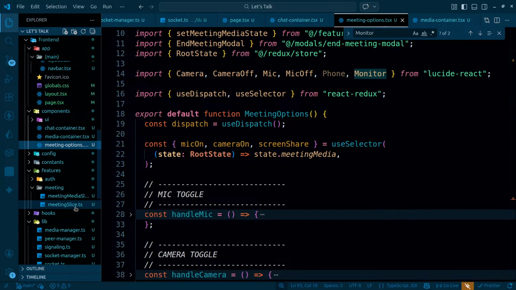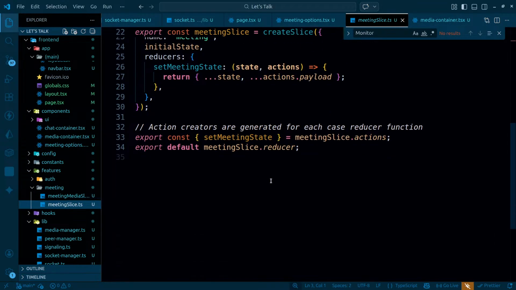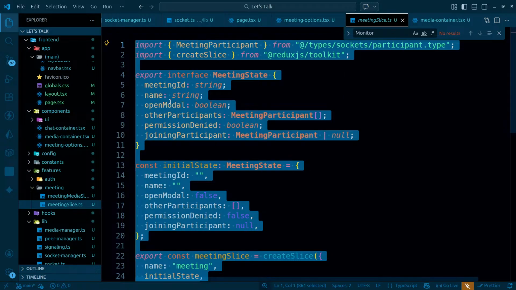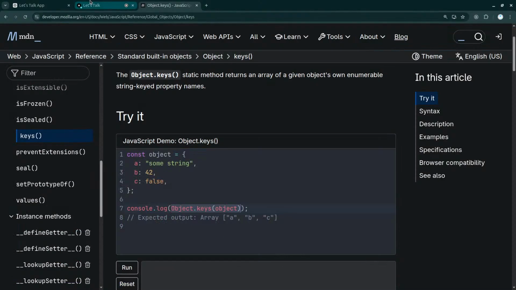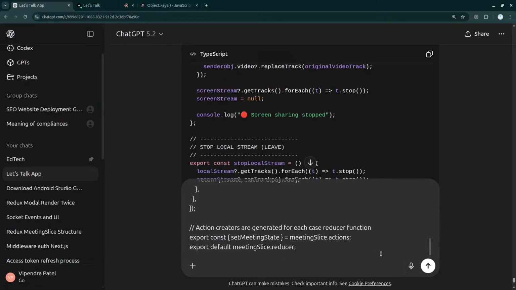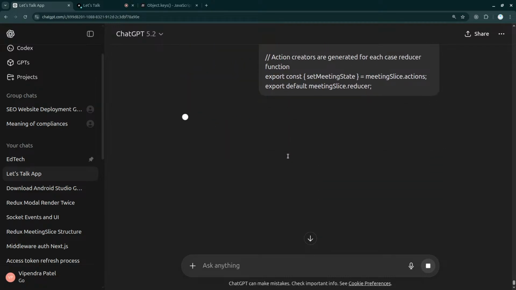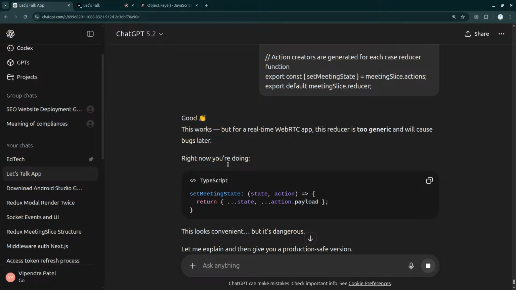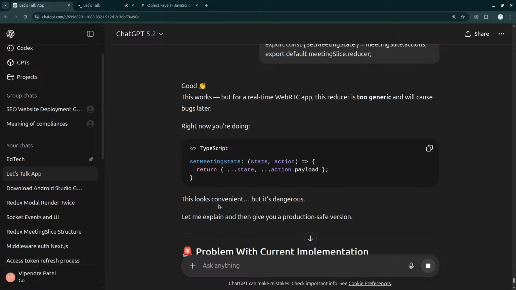And apart from this particular thing, when it comes to this slice, so this is the slice. So let me give it this slice, and I don't really think that it can find something to make better in the slice. So slice section is already done, so that should not be a problematic thing. But let's see if there can be something that can be improved. So let's simply click on this, and I think if the chat gets long enough, then of course it starts taking time to respond and all. But almost this is fine.